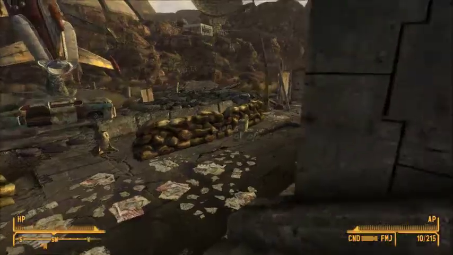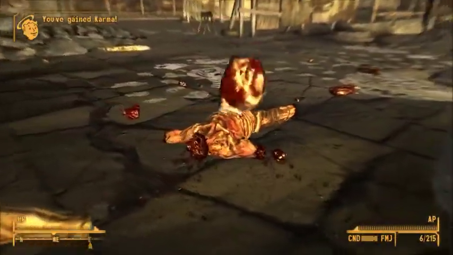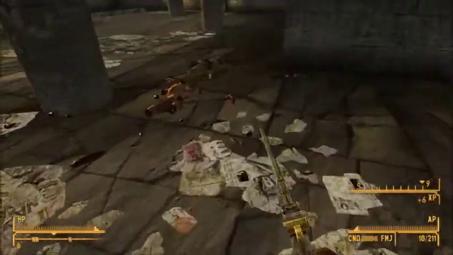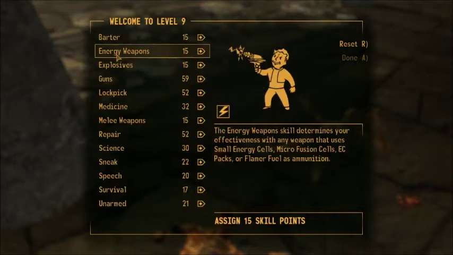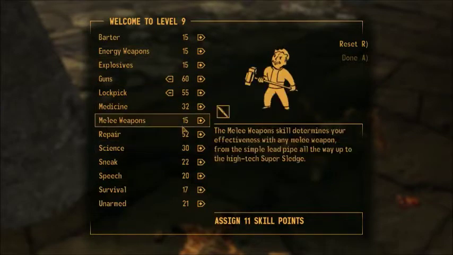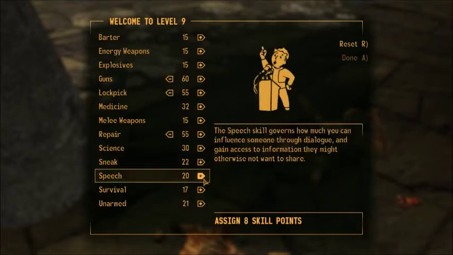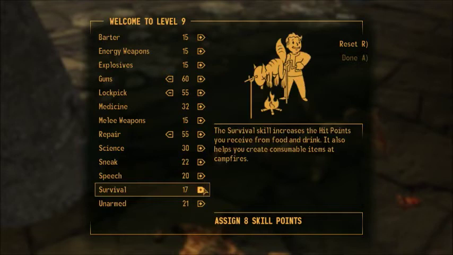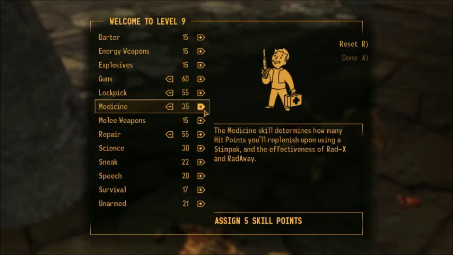I think what the game does is it respawns everything when you fast travel back to an area. So that's why I've done that probably. And I'm going the wrong way. Oh, looks like that was pretty good of us. Who's got a free level up? So what am I to do here? Repair, again, really important. Speech. I'm starting to think that speech is quite important in some places, but I don't know. Medicine as well. Don't have enough points. If only we got more points.